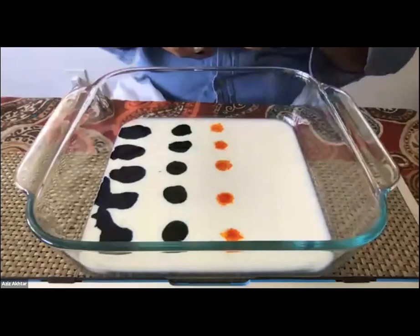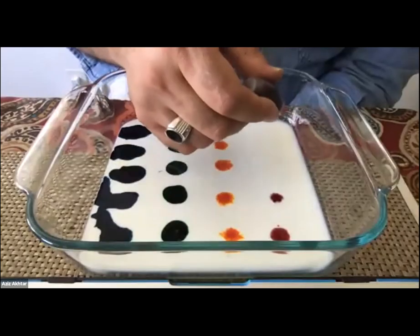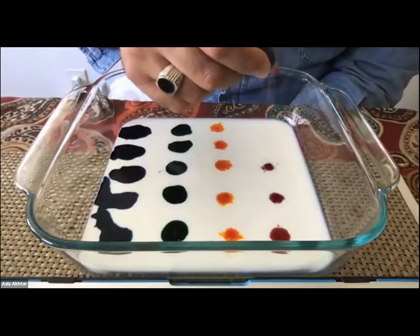Y'all see the color red? Tell me a little bit of some things that are red, y'all. I'm gonna go with an apple. Apple, yeah. Ooh, right. I love that. What about strawberries? That's good. Strawberries. And what about the hummingbird food? The hummingbird food was red too, right? Oh yes. Okay. Y'all see all my dots? I got my dots in here.